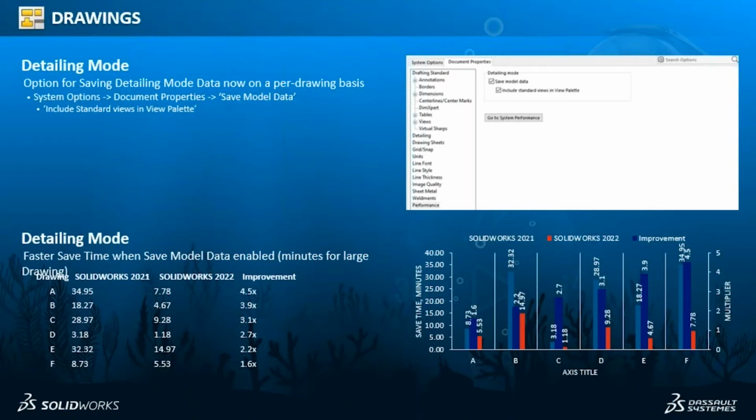Now, just so you know, new here is an option in detailing mode under your document properties for how to save this information. So you can imagine when we hit save on a drawing, what are we saving? If I have 20 sheets in there, in the past, that might take a long time. And I've heard that complaint, right? I only put one balloon, Rob, but now it's saving all 20 sheets. So just know that these options I'm referring to here help you drive to what extent that save and that rebuild takes place. It won't resave every drawing. It will resave the drawing that you were working on. And you can imagine that saves oodles of time. Do that 5 or 6 times a day, and I think your ROI will be in there somewhere.